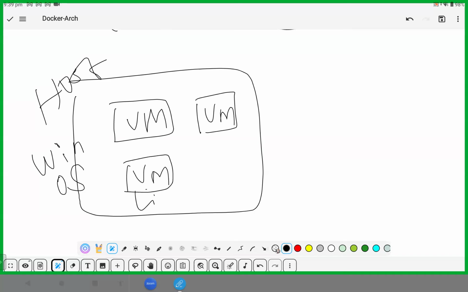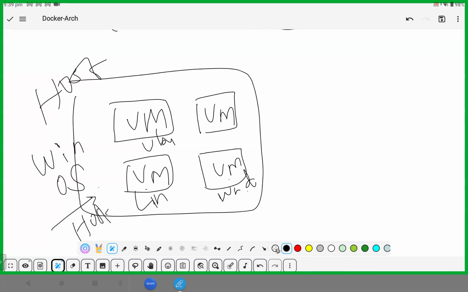Say it is Linux, it's probably Ubuntu. Like that, you have multiple Linux operating systems inside, or you also have a Windows machine. How do you access these Windows machines? You have to log into the host machine, which is your Windows machine.